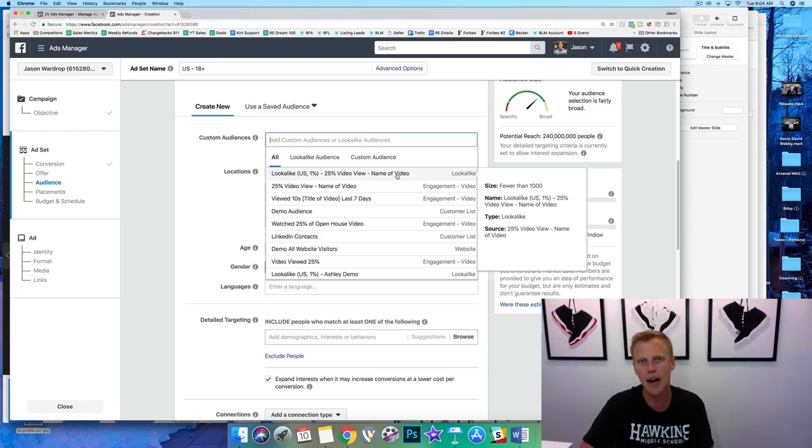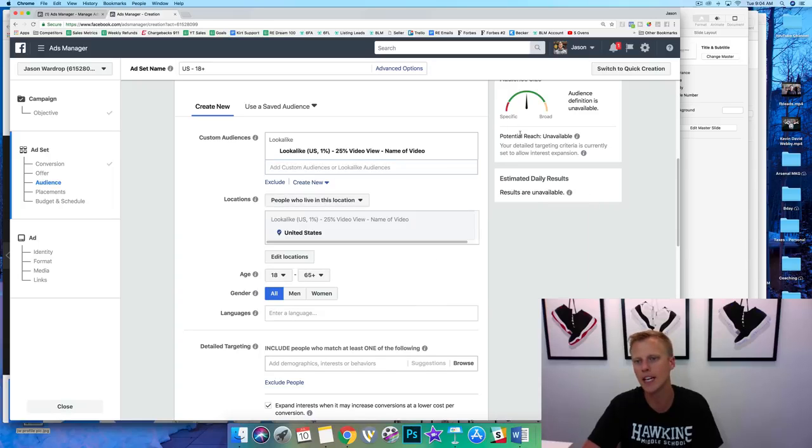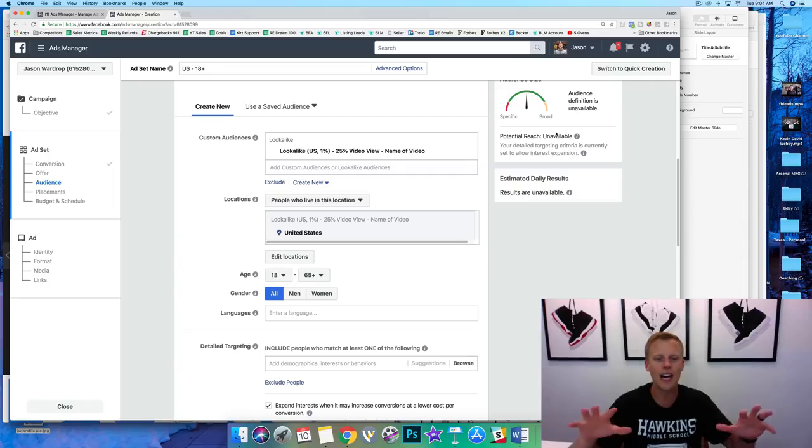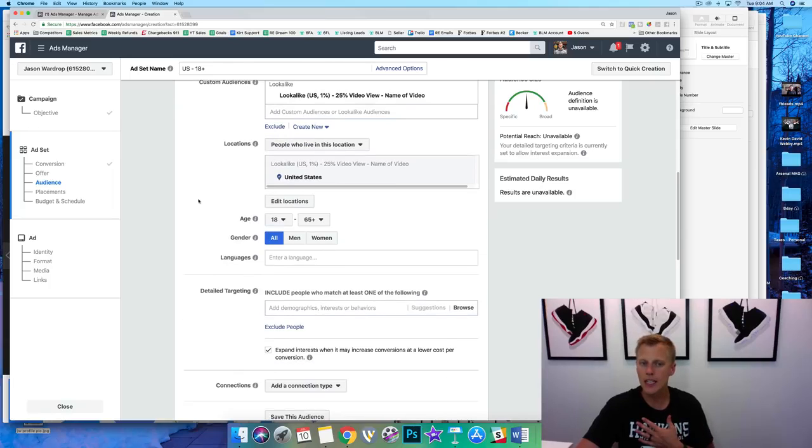That's just because it's still pre-populating, so you don't need to worry about that. So we click on that, and then it's going to say potential reach unavailable. That's just because we just created it. So don't worry, don't freak out. I do this all the time, guys, and it'll pre-populate, and then once it's populated, it'll update, and Facebook will just automatically set everything together. Okay, so now we come down here, and honestly, I don't really even touch the age or even the gender, because Facebook's already identified these people that look like this ideal custom audience.